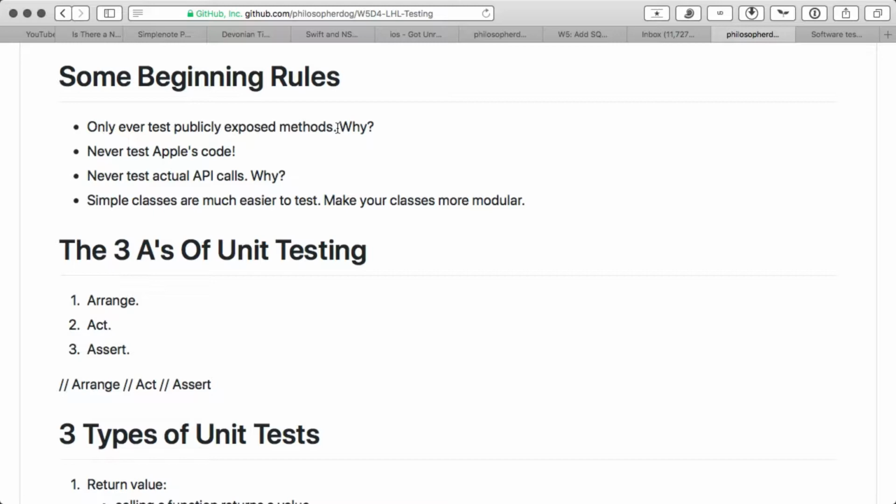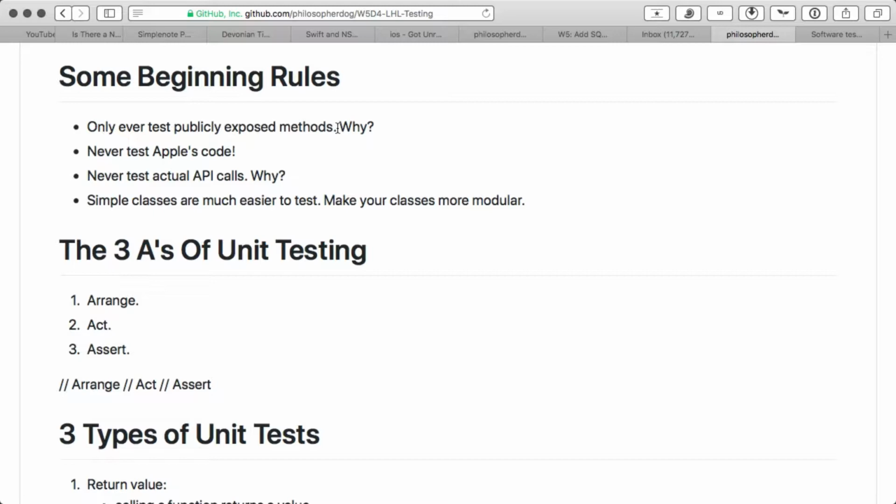So when you start programming in Swift, so far we've just been doing Objective-C, you'll notice a lot of people really don't understand the idea of public methods or properties. By default, everything is internal in Swift, and they just make everything internal, so everything is visible from anywhere in that module. This is going to be a problem, right?